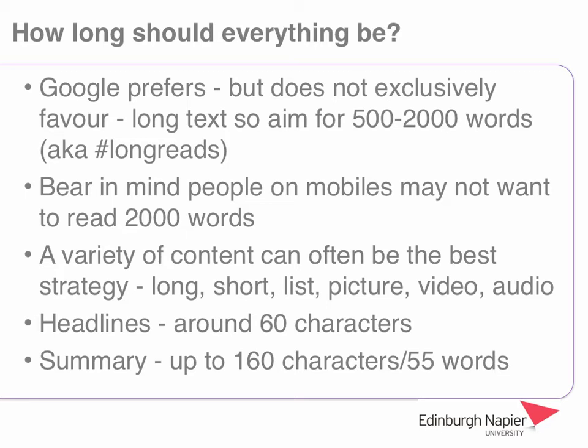At the moment as well, the trend is towards having headlines of around 60 characters and a summary of around 160 characters, which is approximately 55 words. And this is also very useful for when you're spreading your story about. A headline of 60 characters will fit easily into a Facebook or a Twitter or other platform update. So keep that in mind.